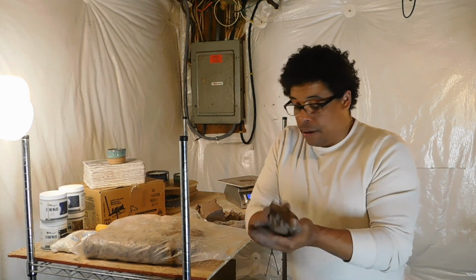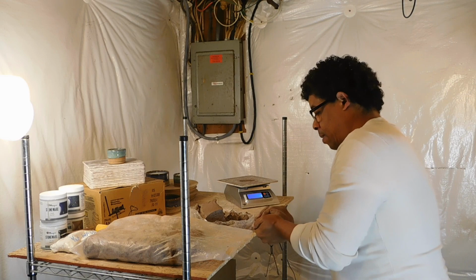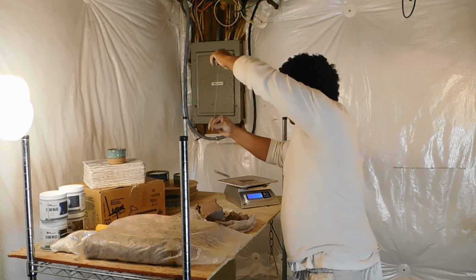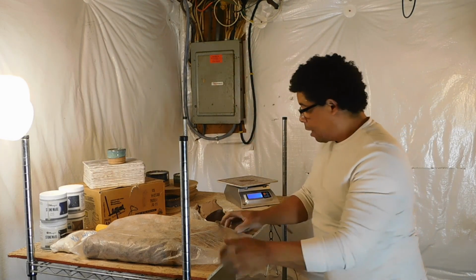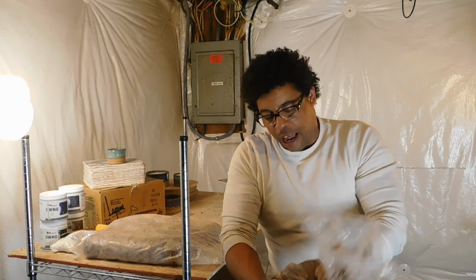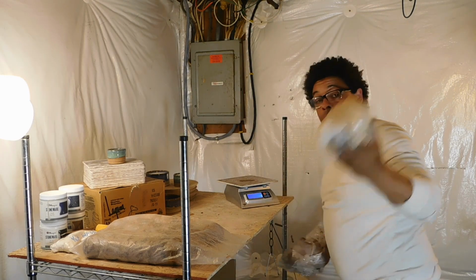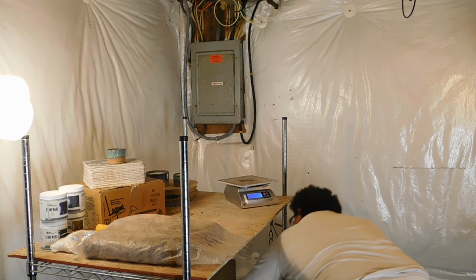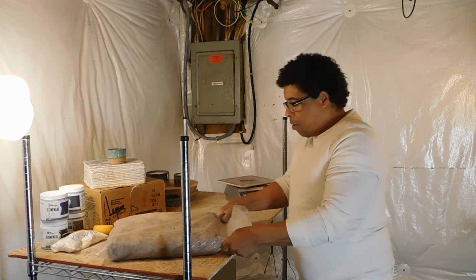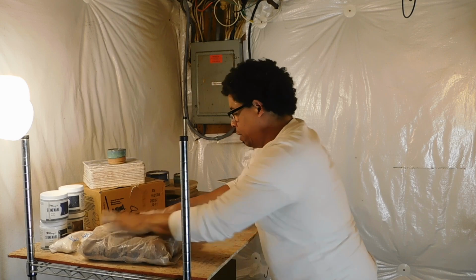All right, there we go. And there we have it, folks. So what we'll do is we'll just clean this up a little bit. Get this clay out, hang this baby back up right there. That's a 25-pound bag. So we've got about 5 pounds left here. We'll seal this up for a different project. Put it here with our other sealed bag for a project. Maybe it goes to waste. And we'll take our little run here, flip it over so it stays moist.